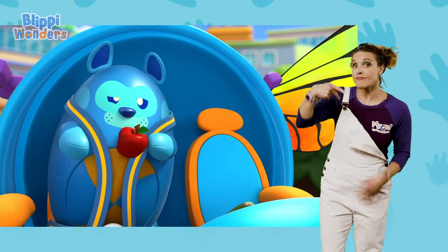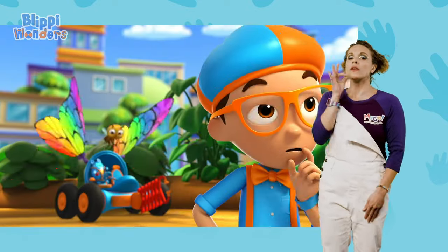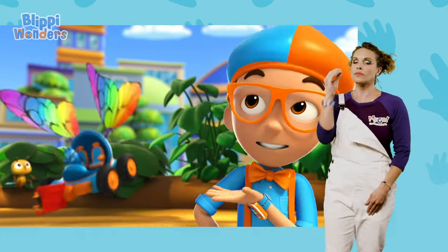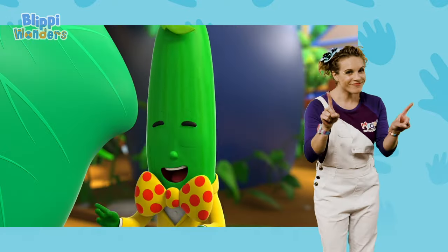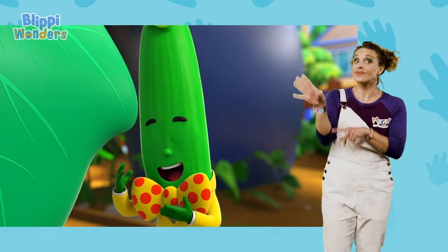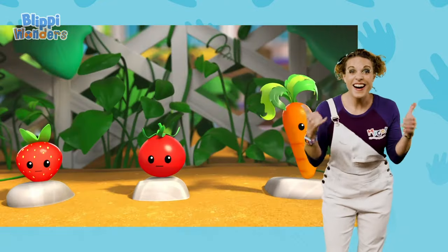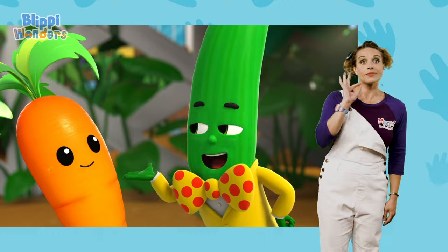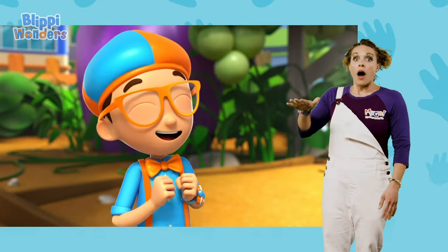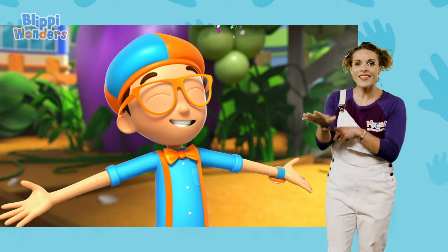All fruits have a pit or seeds in them and grow on a plant with flowers. Fruits have pits or seeds and always flowers. Got it. And vegetables are different. There are roots and leaves. Got that too. Excellent. Let's play. Tell me, Blippi, is this carrot a fruit or a vegetable? Ooh, the carrot is a vegetable because it's a root and has leaves.